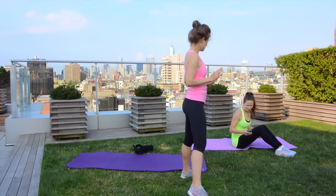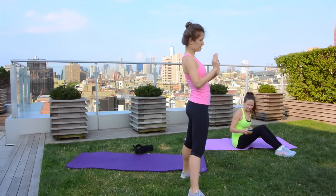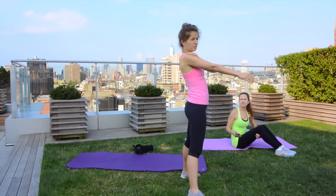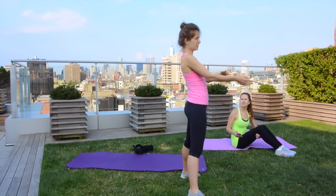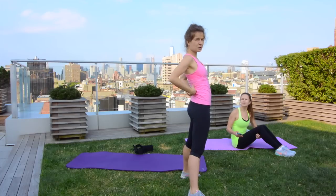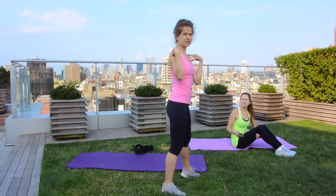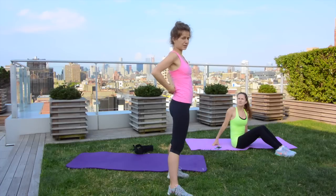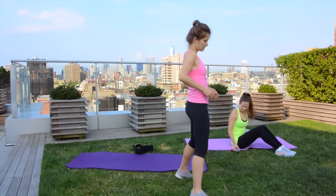Here's the tip, you have to really make sure you shift your weight towards your shoulders, towards your arms. Keep your arms and elbows really straight, feel the stretch, not just in your back, in your shoulders, and try to keep your legs straight too. It stretches different parts of your back. So it's really good.